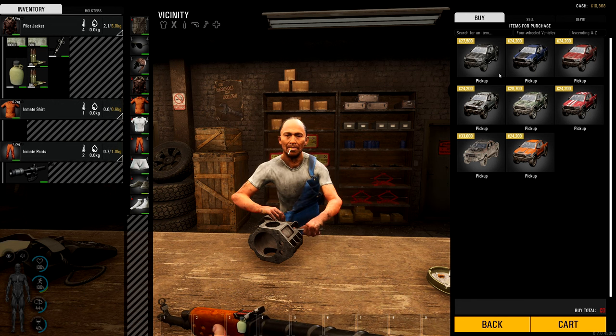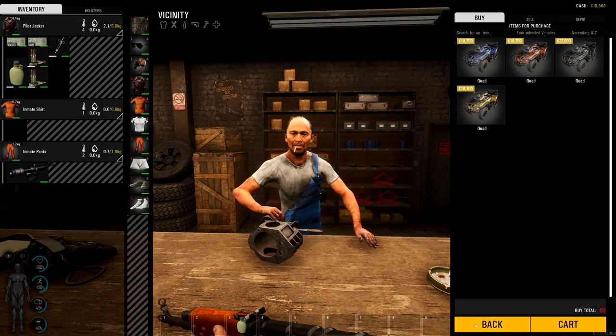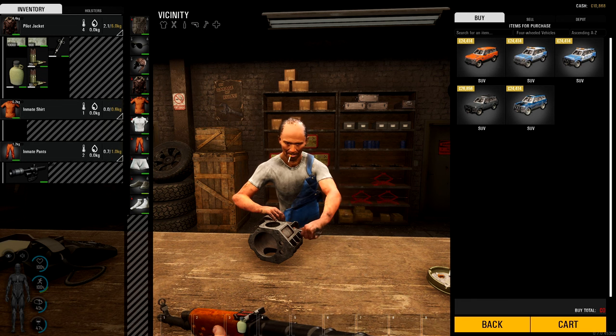See, this is nice, that if you're fussy like me and you want a particular one, you don't want a green one, you want a red one. But again, you can still find them out in the world, so kind of defeats the object. So they've got, okay, so that one's without the roof rack, that one's with the roof rack.